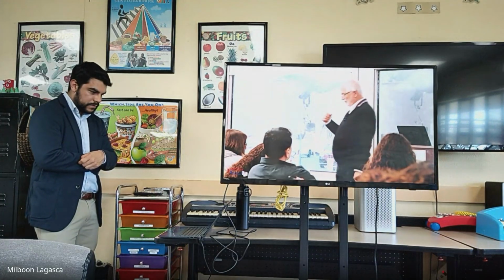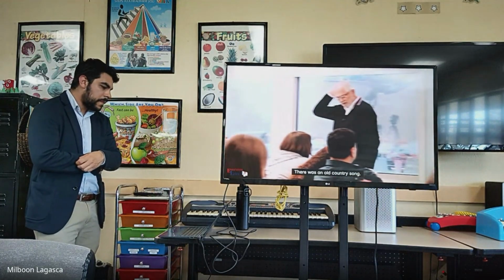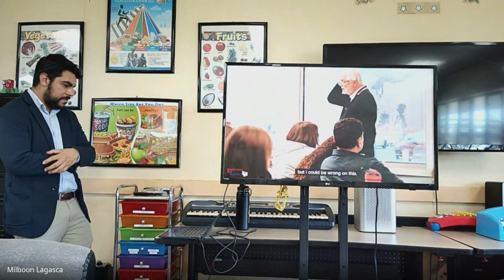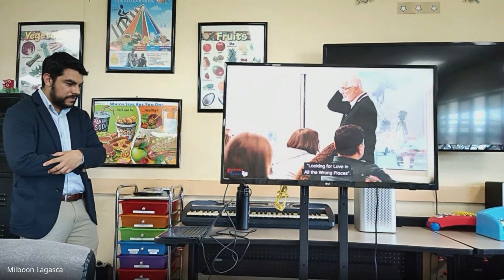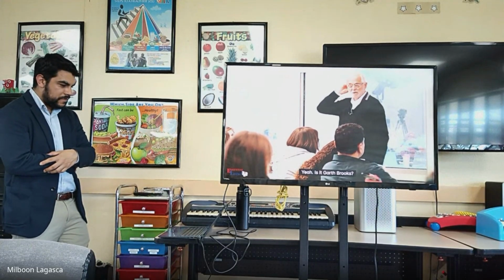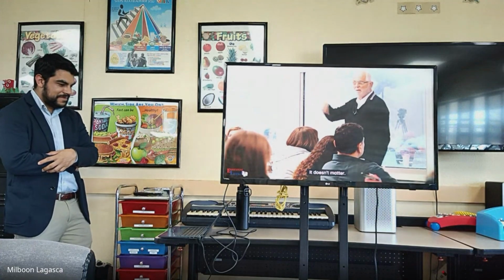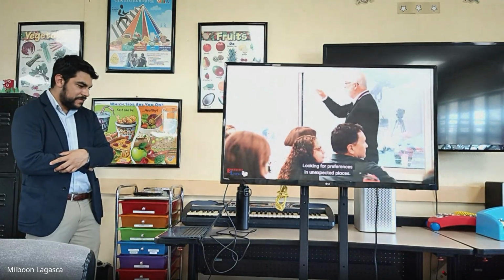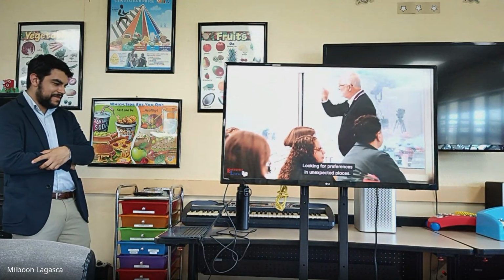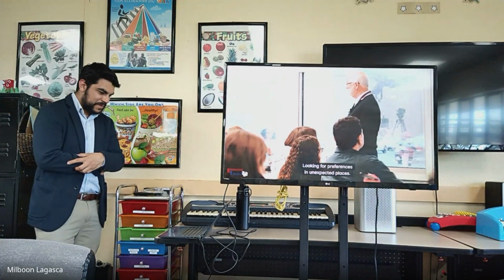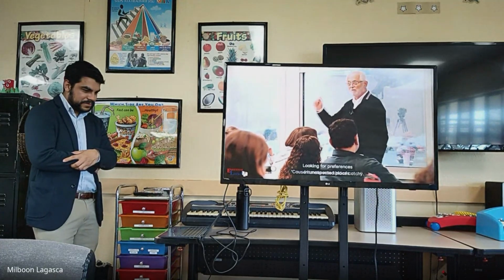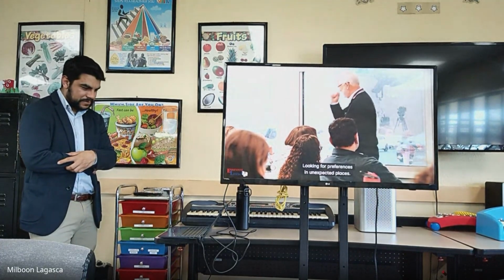Look, there was an old country song. I think it might have been Garth Brooks, but I could be wrong on this. Looking for love in all the wrong places. Anybody remember that song? Is it Garth Brooks? I don't know. Might be. Doesn't matter. You know where we picked up on the title? Looking for preferences in unexpected places. That's why we got intrigued with that title, because it was kind of catchy. Looking for preferences in unexpected places.